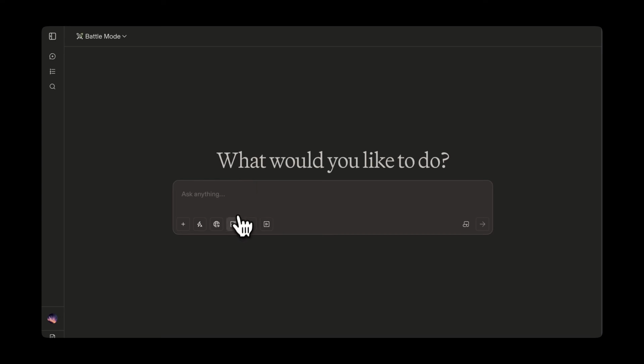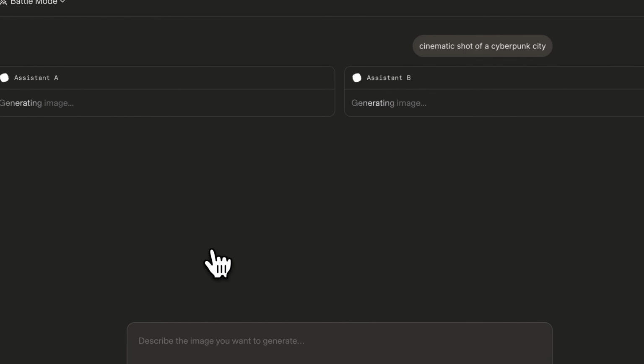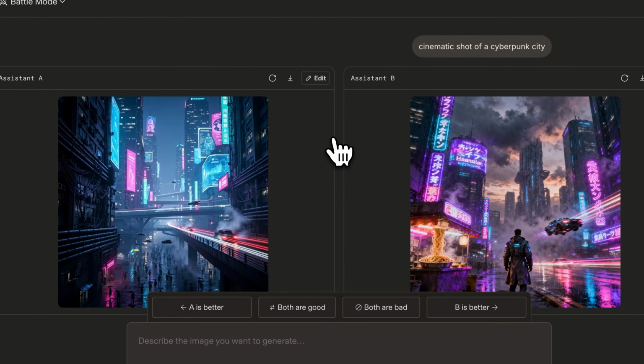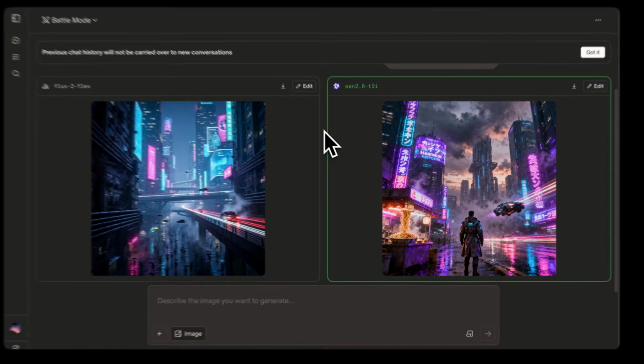For images, you've got text to image and image edit arenas. And the way it works for text to image is that you can put in a text prompt and you get 2 images out, and then you pick which one is best. And for image edit arena, you can upload an existing photo, and then you can generate an image based off of that. So it could be a photo of your pet or of your friend, and then you can create something based off that.